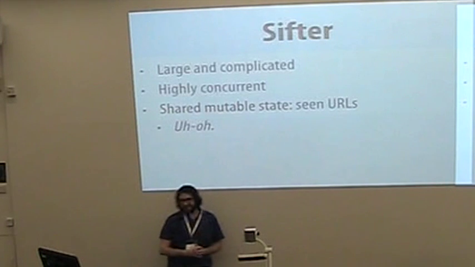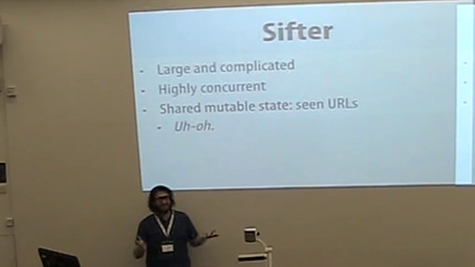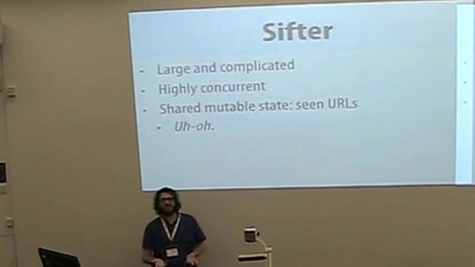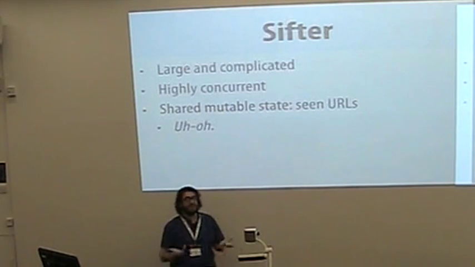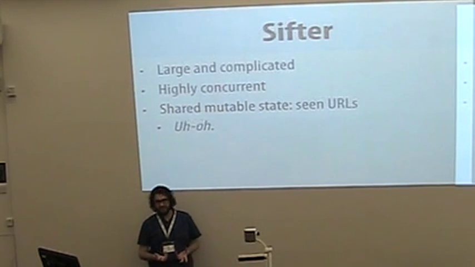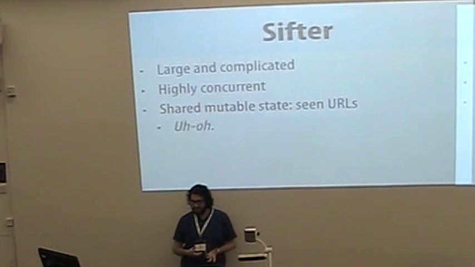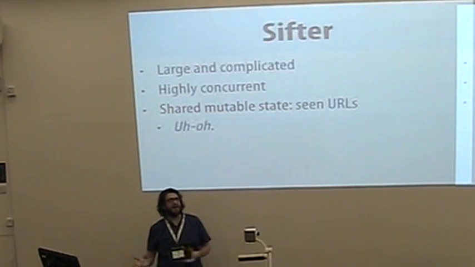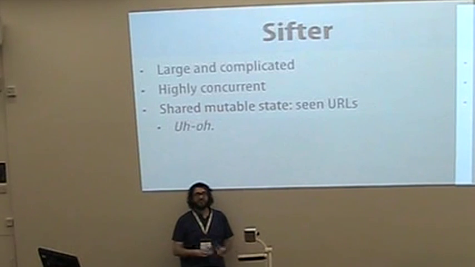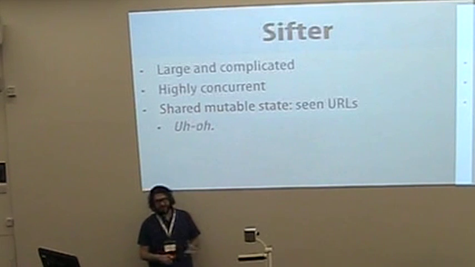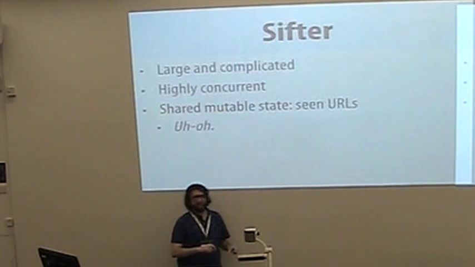Uh-oh. So it's all very well, I talked earlier about how great life is when you don't have a shared mutable state, where you can just say, oh yes, I always know what this refers to. But well, sometimes you just can't avoid it. This is one of the crucial aspects of the system. We have to keep track of what URLs we've seen. So it's the big tension in the design of the software. I want the sifting processes to treat their shared data as immutable, because that makes it trivial to scale them horizontally. I can add more processes, I can add more machines, I can keep doing that for quite a long time before it turns into a problem. But they do nonetheless need to be able to store data that will be examined by other processes.